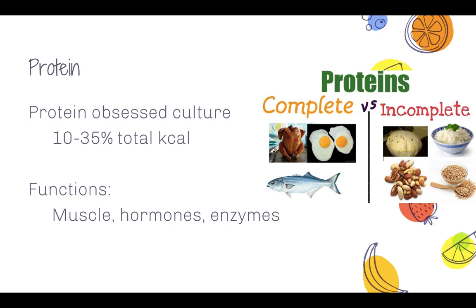Next, we're going to look at protein. Our society is completely obsessed with protein. We have protein bars, protein shakes, protein cookies, and even protein Cheerios. But it's important to note that we're really good at utilizing the proteins found within our body, and we really only need anywhere from 10 to 35% of our total calories coming from protein.